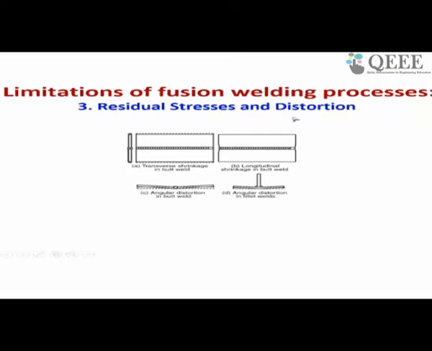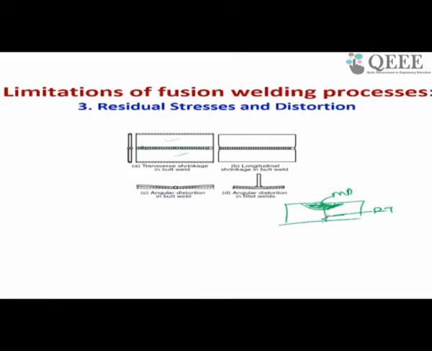Next one is residual stress and distortion. What is residual stress? In welding, if you join these two pieces together, depending upon the melting point of the material, you have to melt this particular region. So this part is getting a very high temperature up to the melting point, and this region is at room temperature. In a metallic material like steel, the melting point is around 1600 centigrade. So here you are heating that material up to 1600 degrees centigrade, and suddenly cooling, and this region is at around room temperature.